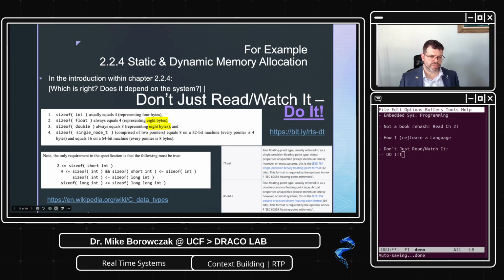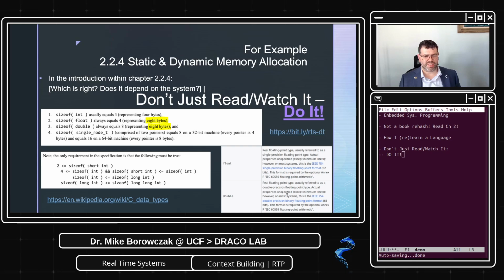So, okay, I went to Wikipedia to find some information. And what I actually found is that the only requirement in the specification concerns the size of integers. And if you look on the right-hand side, there's a table here, float and double. Real floating point type, usually referred to as single precision floating type. Actual properties unspecified, except minimum limits.